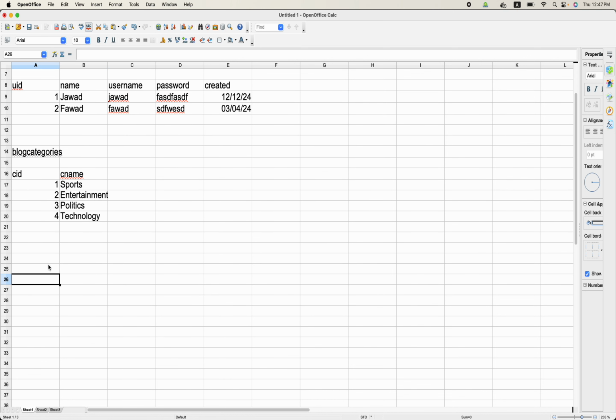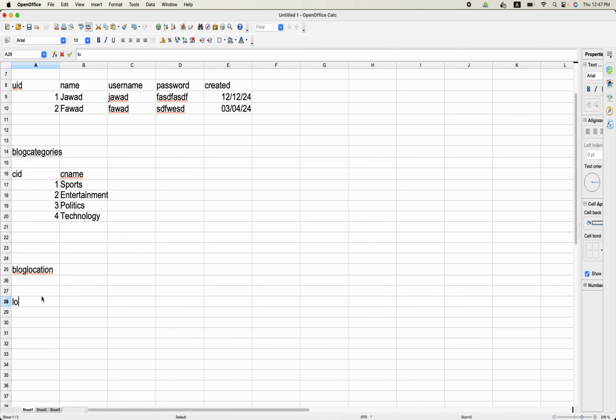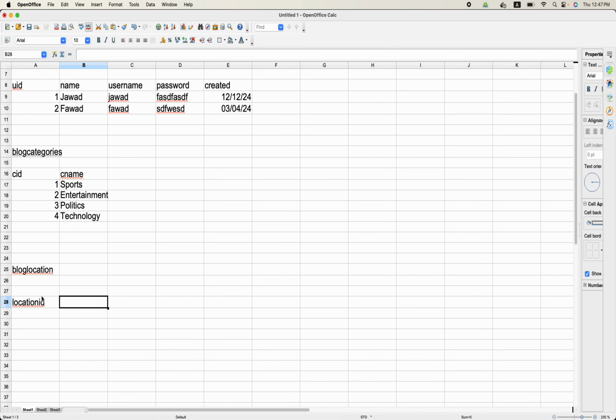Then we have maybe some articles are about a particular region, maybe some city, so what we can do is we can call it blog location. So it is location ID, location name.